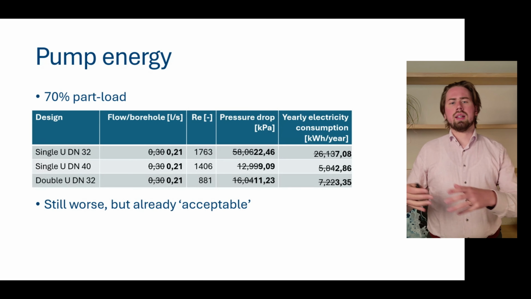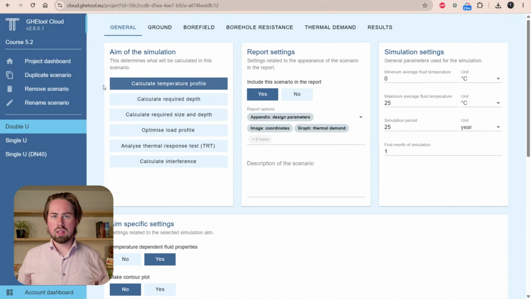Now let's jump into GHE2 and show this difference also for a real case, an auditorium building, where we will be comparing these three different probe designs, probe selections, and compare it with a constant versus a variable flow rate. So here we are in GHE2 Cloud. I created a new project with these three different options, the W, single U, and single DM40. Now, if you want to follow along, again, you can download the report from this project over on our website, and you can try recreating what we will be doing here.